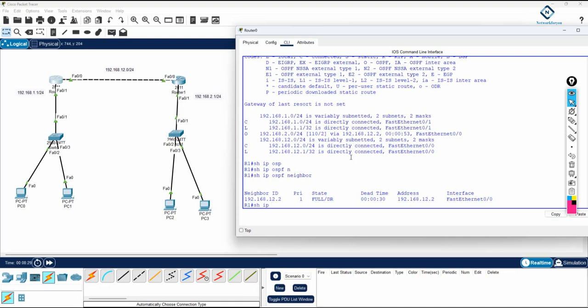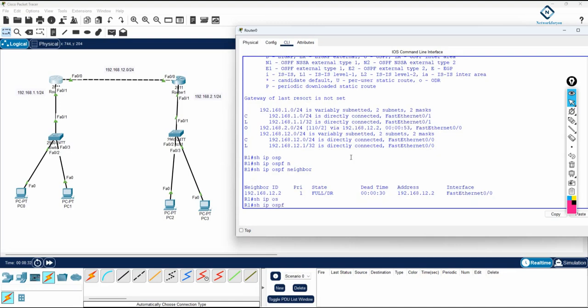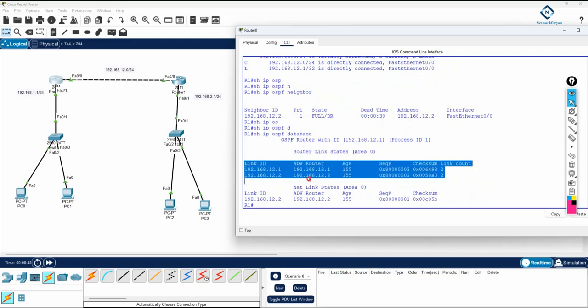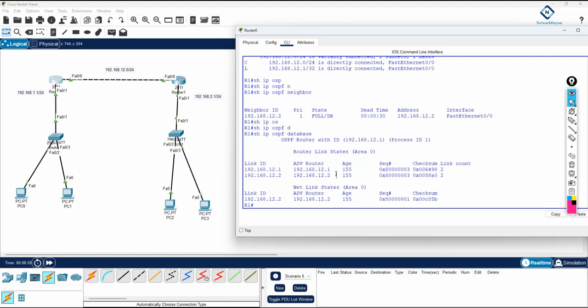After that we can write show ip ospf database. So this is a database table. In that one you can see this is a router ID. Whatever router ID we have, we will see this, and what process ID we are using will come here. And we are using area 0. In that one you have the router LSA, which is the information generated by all the routers within the same area.